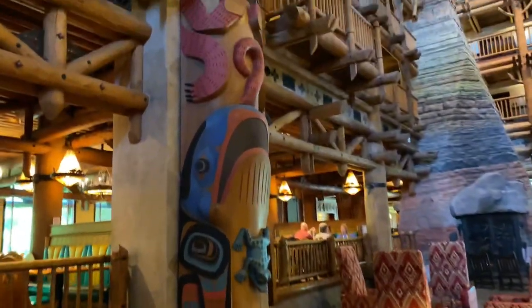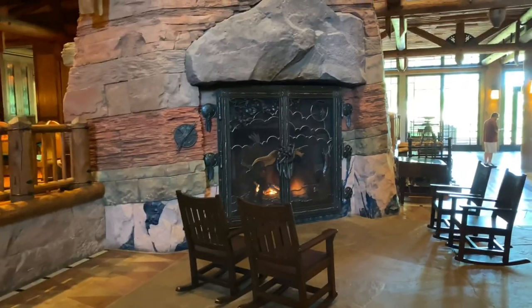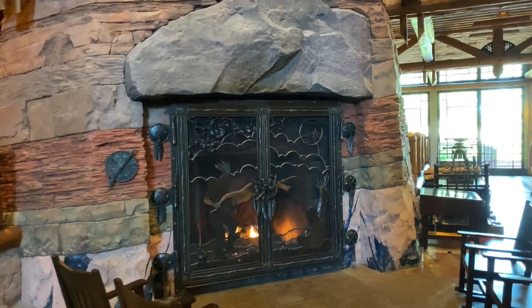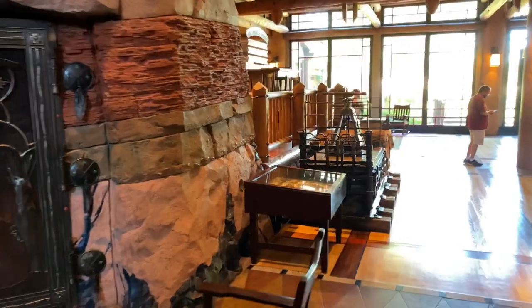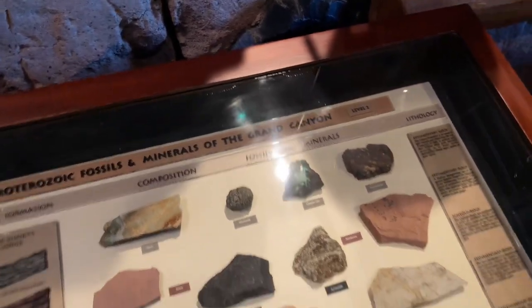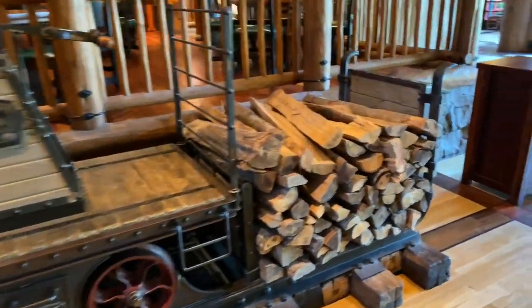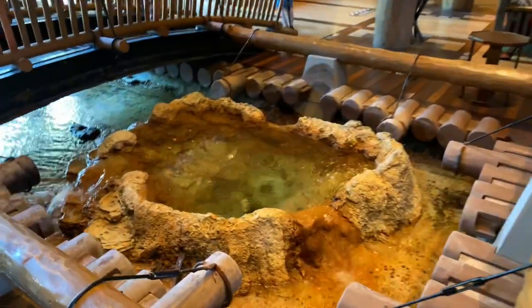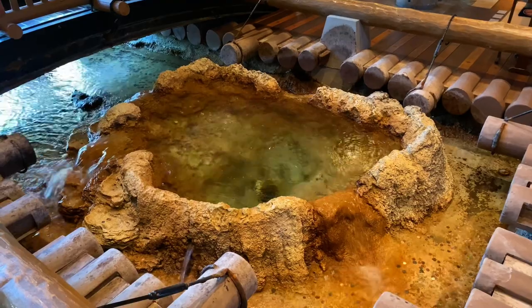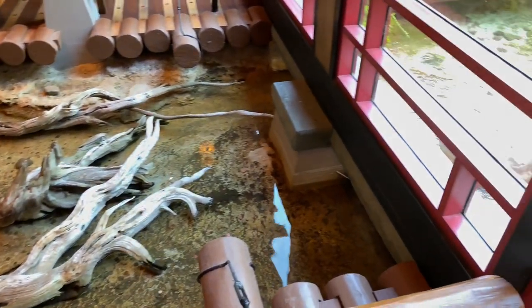Let's go take a look at that enormous fireplace. And there's that large totem pole and some oversized chairs — look how big these chairs are! We've come up to this cozy fireplace. If you look closely in the stone, there are fossils and minerals of the Grand Canyon — we can check that out in this display case right up here. Here's a rustic hand pump car, and there's also some wood for the firebox. And over to our right-hand side — it looks like it's the Copper Creek Springs! There's a hot springs inside the lobby. Right now it's a gentle stream passing under this debris and going outside. Let's go see where it goes.